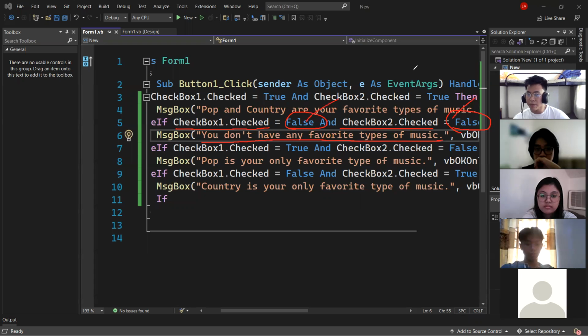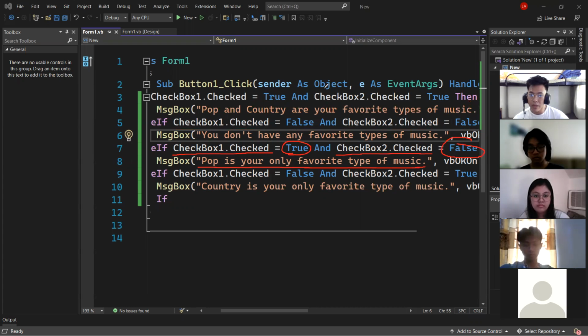types of music. And then the next one, checkbox one that check is true, meaning the first option was selected, and checkbox two that check equals false, meaning the next option was not selected. So pop is your only favorite type of music, since pop corresponds to checkbox one.